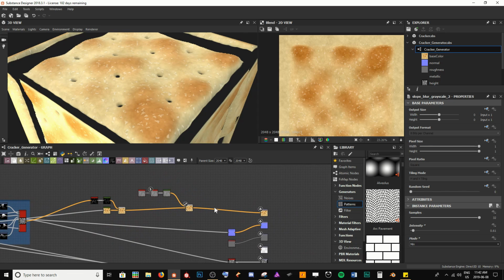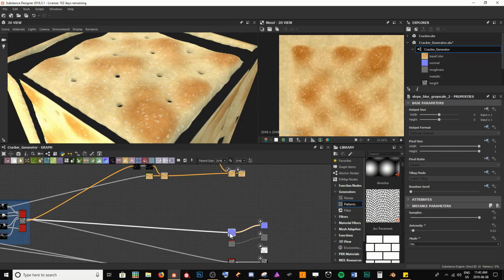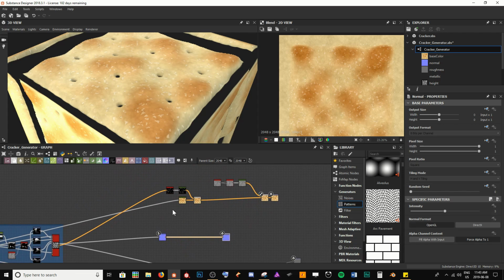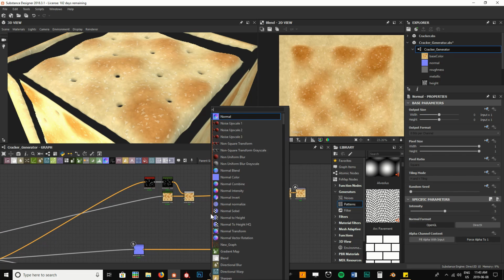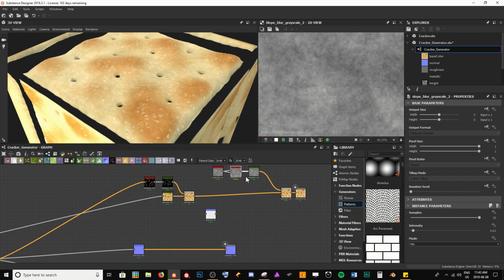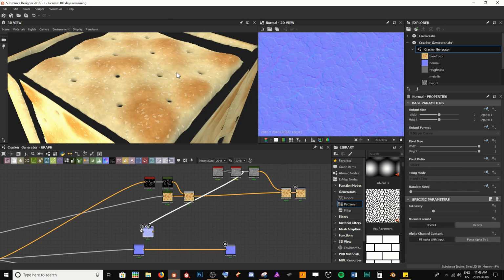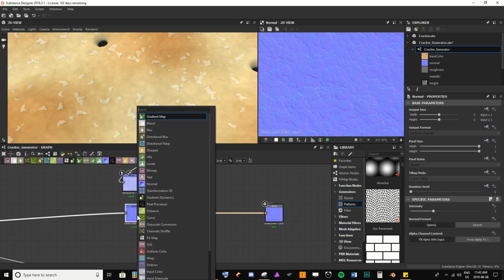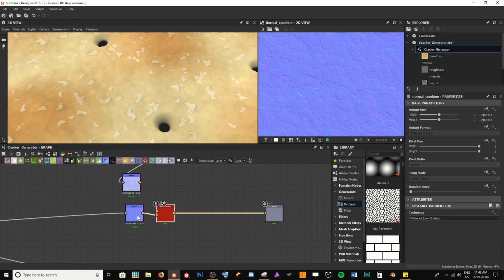So I want to go ahead and move on to adding some of this surface information to my normal map here. I bring our normals over. I'm going to add just a normal node and plug this in, so that we get some of this normal information, because I want to draw some of that albedo information into our normals. So I'm going to add a normal combine. If I can find it, there we go.